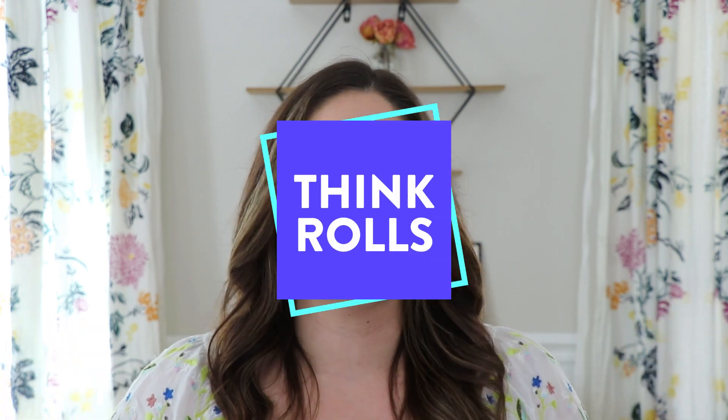The next app I want to share is one I just found out about two weeks ago and I'm obsessed — it might be the favorite app I've ever gotten for either of my boys. They both love it. It's so engaging, educational, and so much fun. It is called Think Rolls. This is a paid app — I don't believe they offer a free version — but they have different versions: Think Rolls Original, Think Rolls 2, Think Rolls Space, and Think Rolls Kings and Queens, each at a varying price point. Some are around $2, and Kings and Queens, which has over 200 puzzles, was $6. A lot of these games — while I don't love that you have to spend money — the free versions tend to have ads, and I just hate that for my kids.